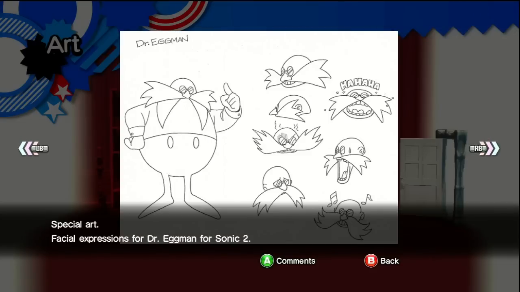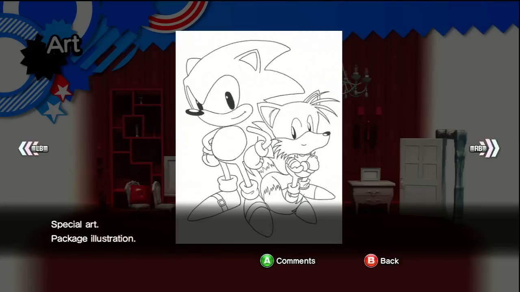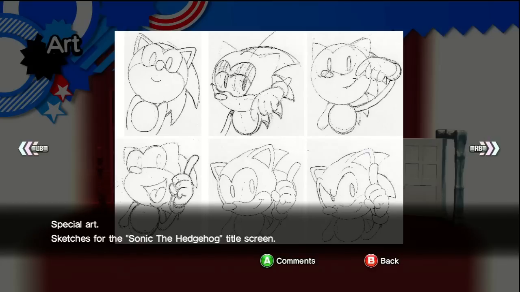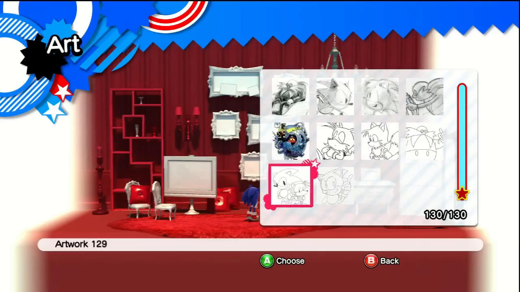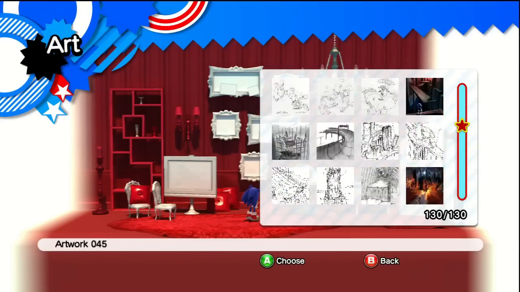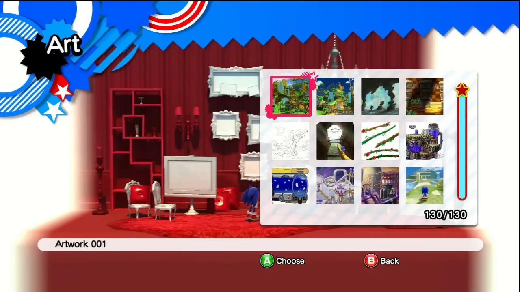More Dr. Eggman stuff. That's really cool. I like Sad Eggman and Jaw Wide Open Eggman. That's pretty good too. That's awesome. Some Tails and Sonic. A title screen concept, that's cool. The second image is pretty funny. His eyelids like half down. Hey, that's all the artwork. My friends, my companions. All 130, I told you I'd collect them all.